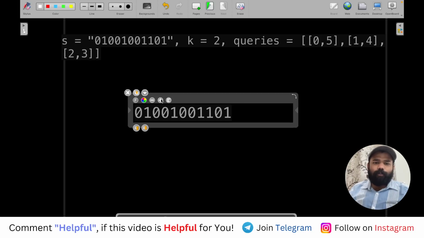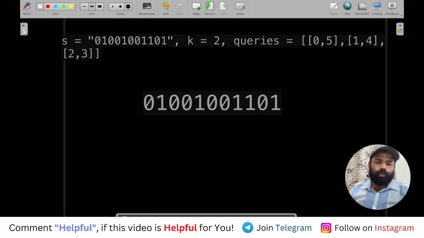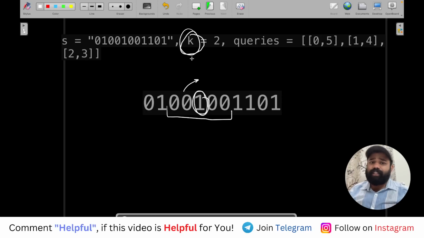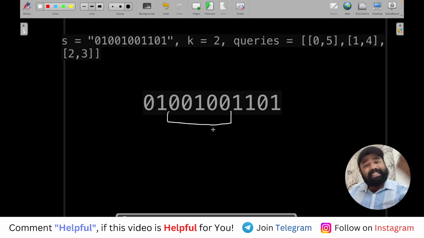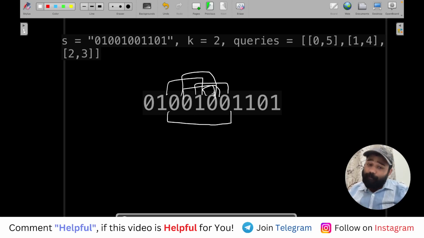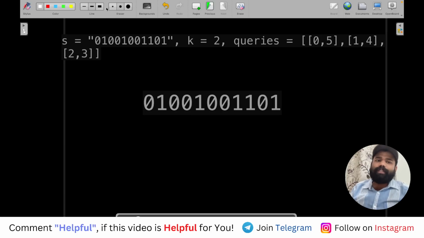Okay. Now if you can see, K is 2, right? So if K is 2, you can see that this particular one is a sub-array which is K constant. Why is it K constant? Because maybe zeros are present more than K times, but 1 is present less than K times. So it is a K constant array, right? Amazing. But if this is a K constant sub-array, then every sub-array inside it, this one, this one, this one, every sub-array of this sub-array will also be K constant. That is the first logic. Okay, amazing. Now let's see what we are doing.